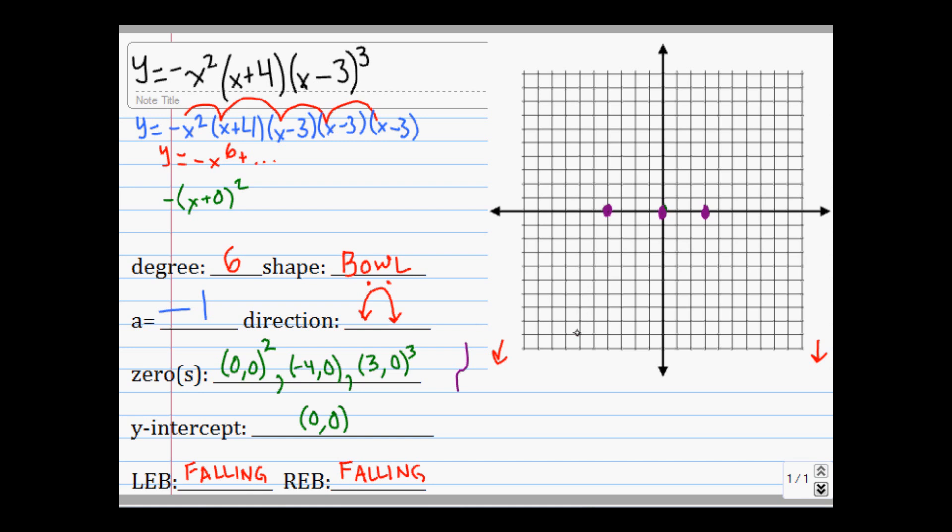So let's just start. My end behavior says I have to start down here. So let's go up. When I hit negative four, nothing's going to happen. It's just a normal one. I'll just go right through. Now I've got to hit zero zero, and I've got to bounce off. So boink, it came back up. Finally, I can go back down, create a little slide in the middle, and then end my function just like it says. It should end going down and falling down to negative infinity. So there we go. Got everything in. I started down at negative infinity, went back all the way up through the zero at negative four zero. I bounced off zero zero. Again, it's not the world's best bounce, but pretend that I'm better at drawing than I am. And remember, I can always just mark it with a B to indicate that it's a bounce. Came back up, and as I went down, I created a little slide, a place where it's kind of flat in the middle. And again, I can mark that with a little S. And then finally, continued on downward towards negative infinity, as my left end behavior and right end behavior, my end behavior said I should.